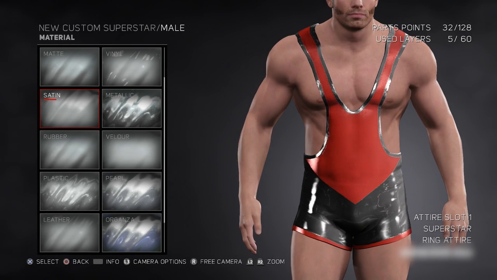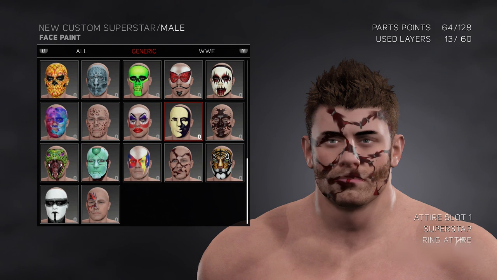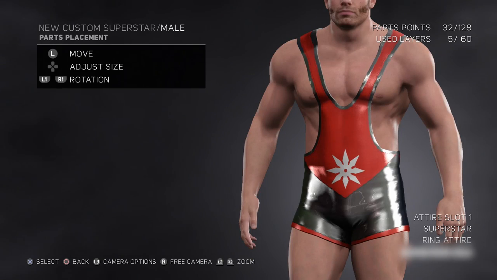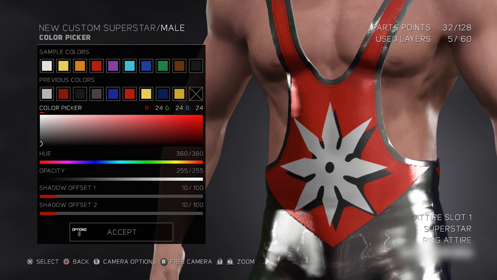Like, look at that outfit. It doesn't look like it's just painted on the person. It actually looks like he's wearing an actual attire. The face paint was upgraded. Really, really taking some big leaps forward here in the creation suite. I'm hoping the loading times have also been fixed a little bit.